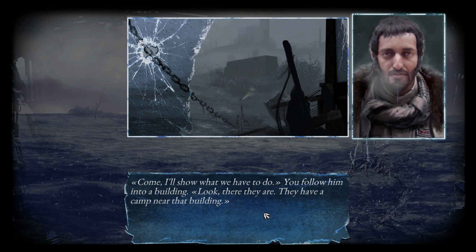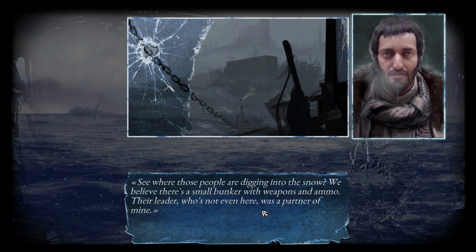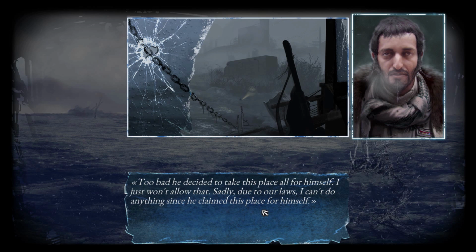Come, I'll show you what we have to do. You follow him into a building. Look, there they are. They have a camp near that building. See where those people are digging into the snow? We believe there's a small bunker with weapons and ammo. Their leader, who's not even here, was a partner of mine. Too bad he decided to take this place all for himself. I just won't allow that.